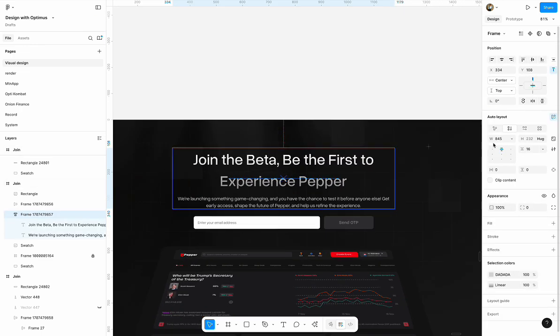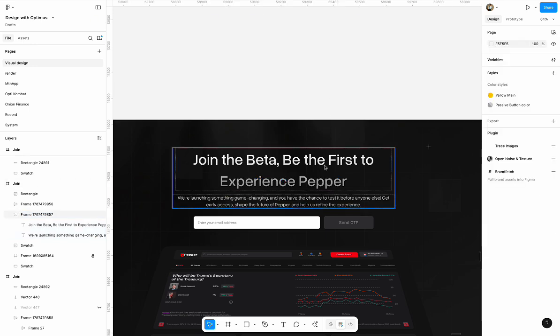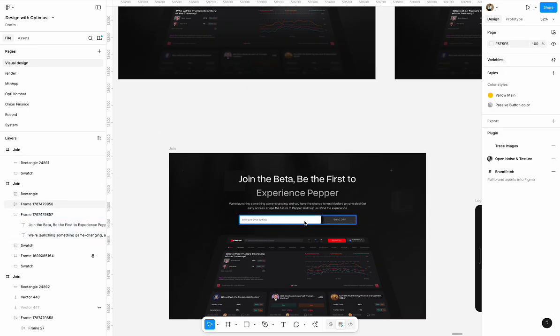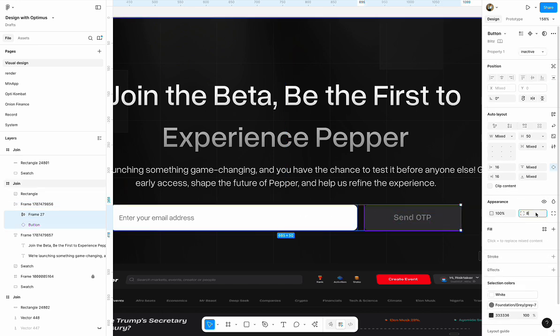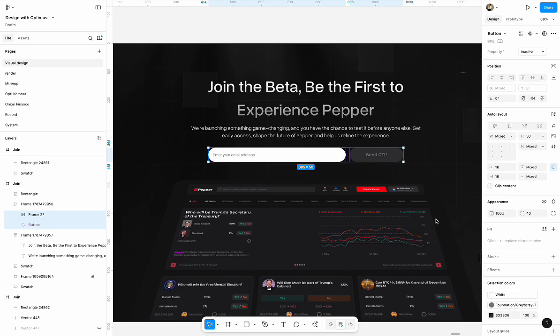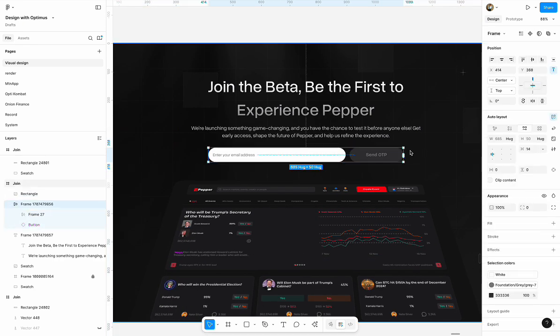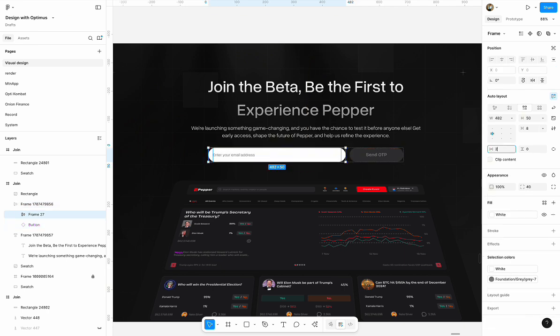So what can be done again is to reduce this maybe to 12. Yes, now I want this to be full. The border radius, I want it to go completely all round. Yes, I think I prefer it that way. This needs to be set to 24, and then fill the container.